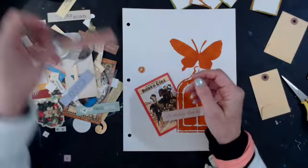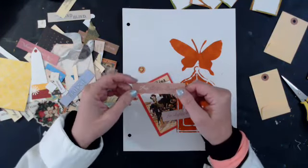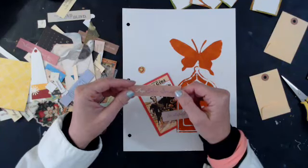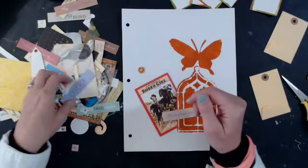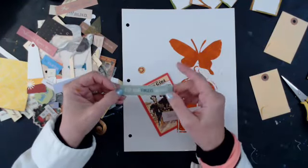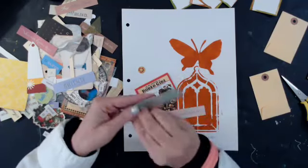Age before beauty. I love Judge Judy. One of my favorite quotes. Beauty fades. Dumb is forever. I know. I love that one. I always told my girls that. Remember, beauty fades. Dumb is forever.